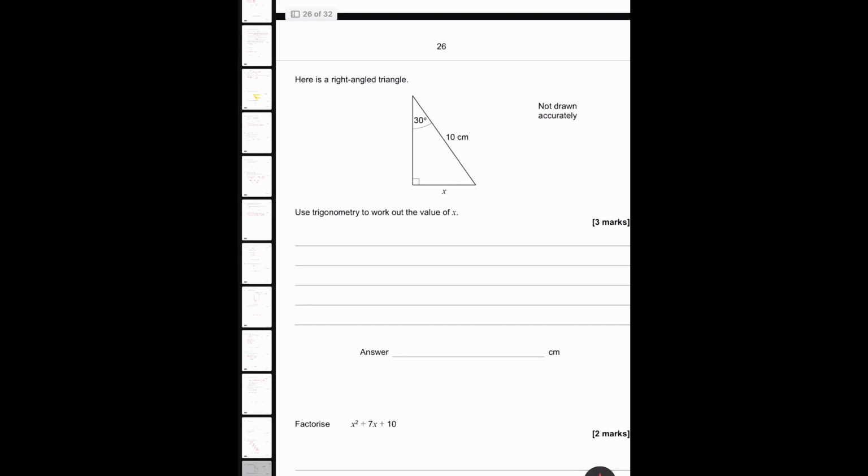Question 31 has given us a triangle and is asking us to find the length of x by using trigonometry. Since this is a non-calculator paper, this means we need to use a value of trigonometry we have memorized. Labeling our triangle gives us 10 centimeters as H, x is O, and the line going down is A. Since we have no information on A, we can cross it out. We have O and H, which is sine.